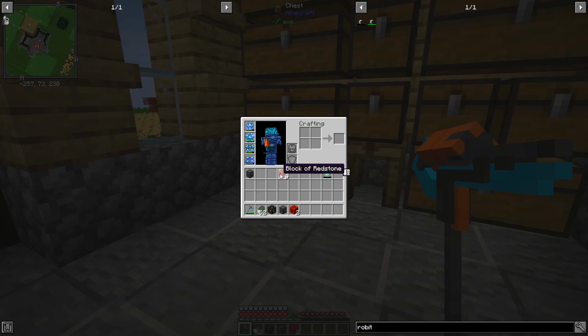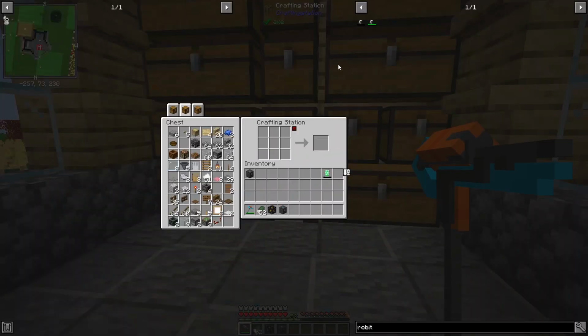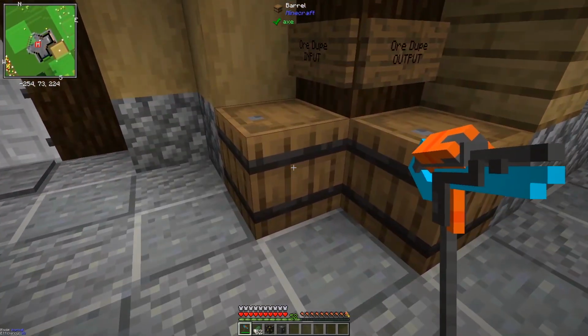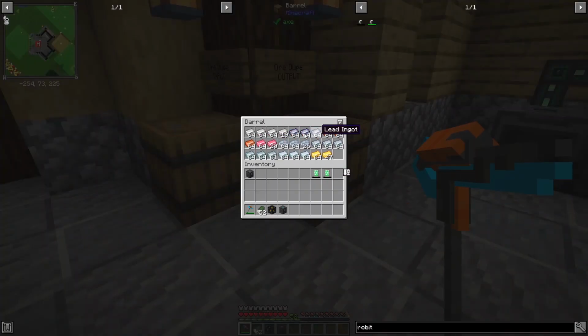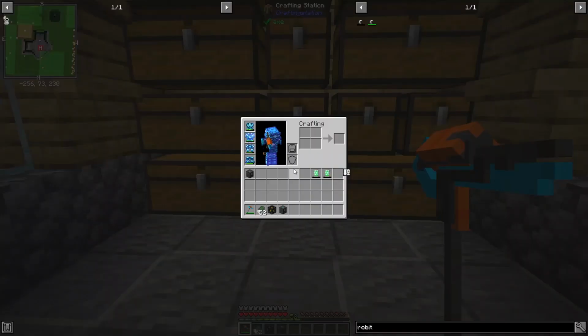And let's go ahead and get... Why can't I just put these in one stack? There we go. Perfect. Let's go ahead and get one more of these. Off camera last time I put a whole bunch of ore into this input for the ore triplification, and we got a whole bunch of ingots out. So I have a whole bunch of ingots to work with as we need them. That'll be super handy today.